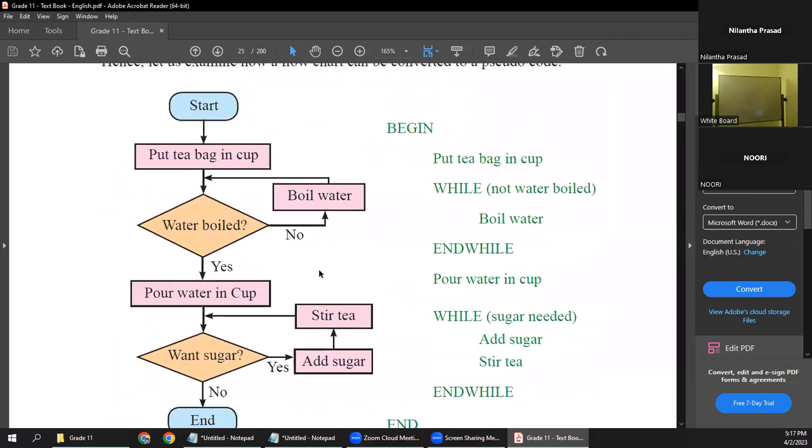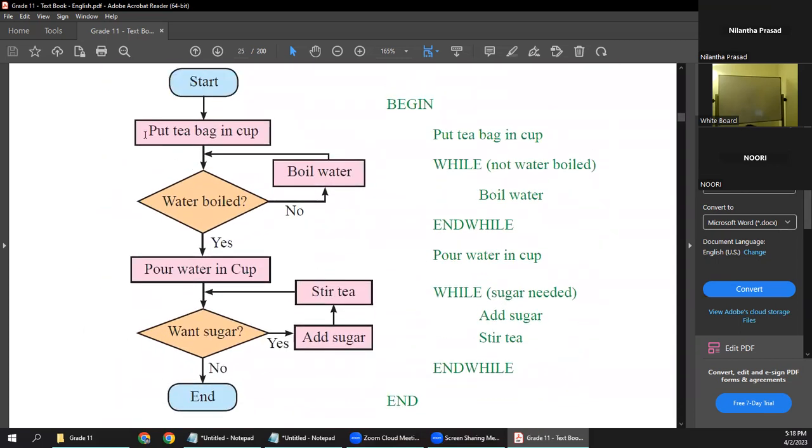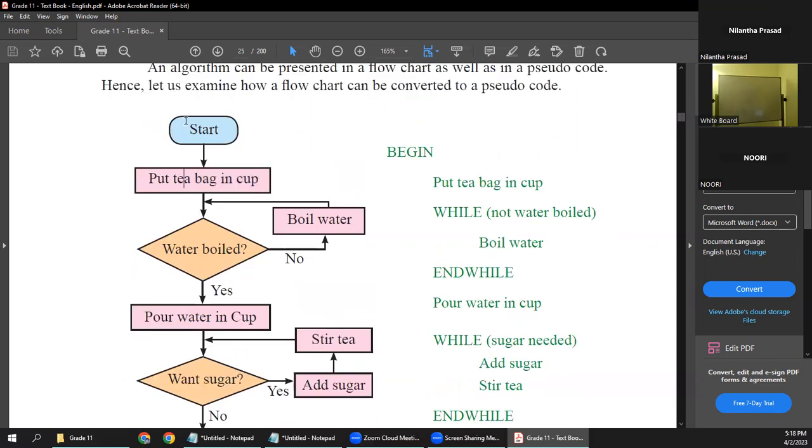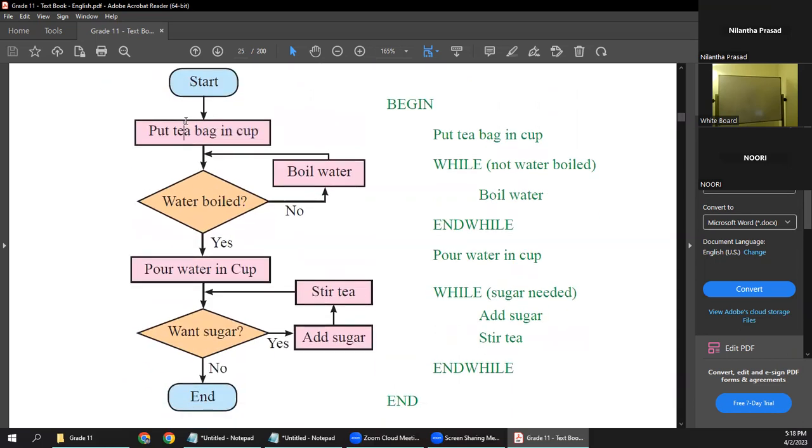The rationale behind not following these procedures is not that clear, but we can just think of it as an input operation. In the real world, it is not a computer program. Now you can see how we can convert this flowchart into the pseudocode.